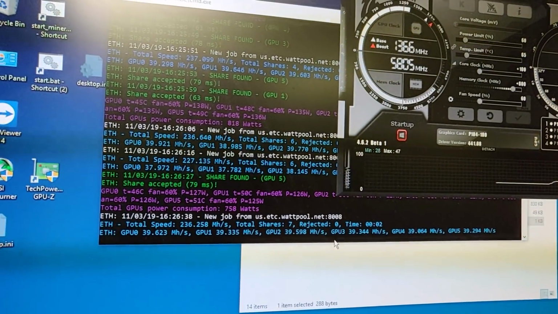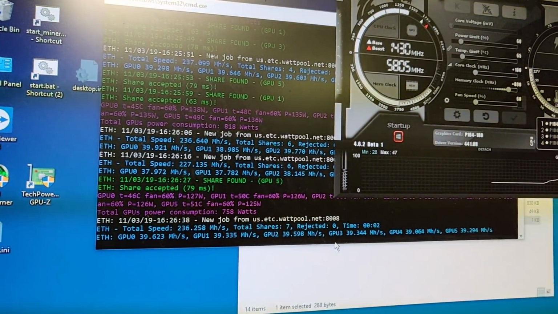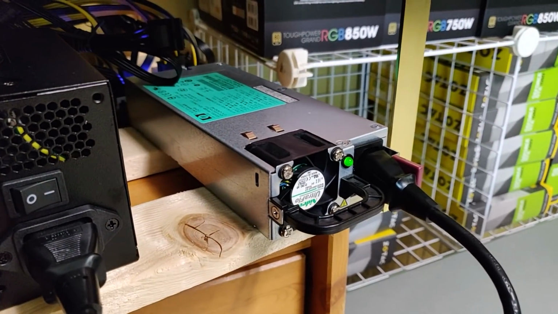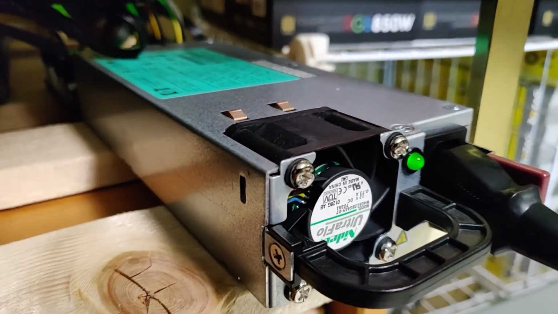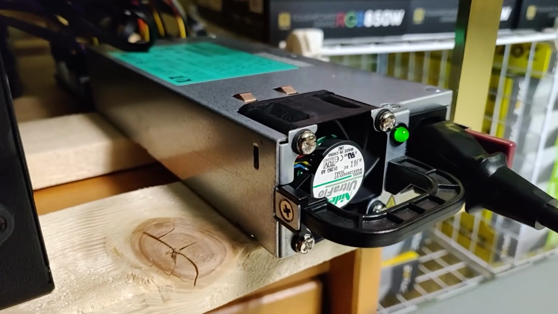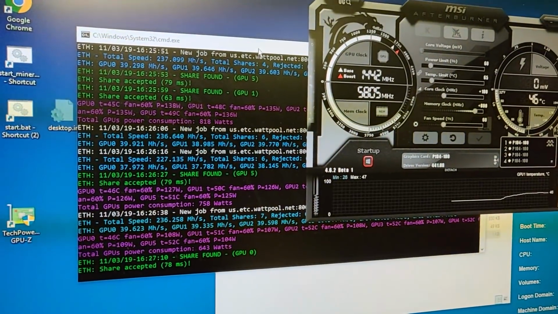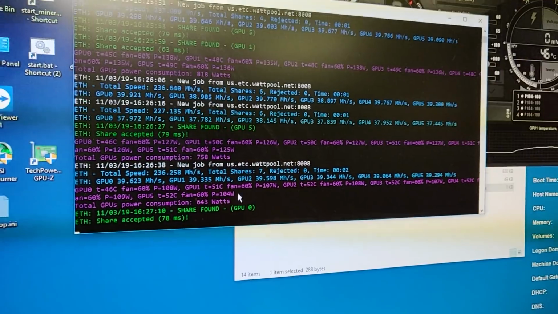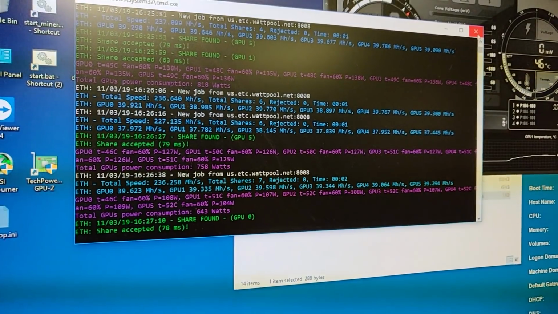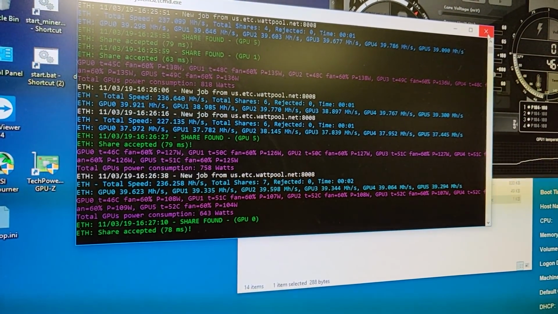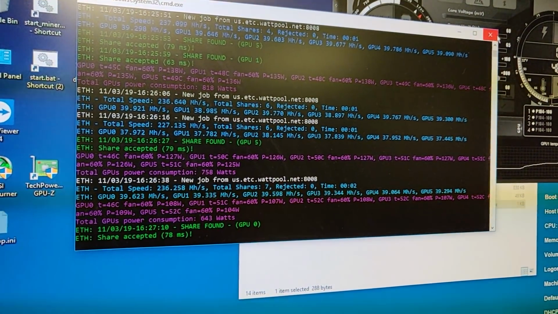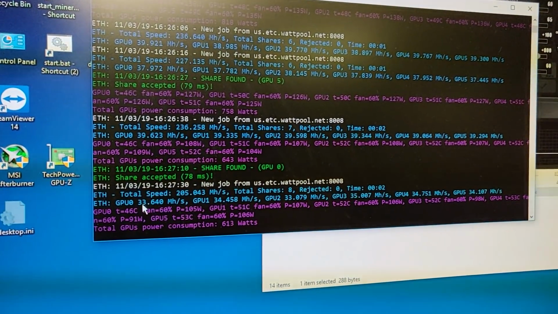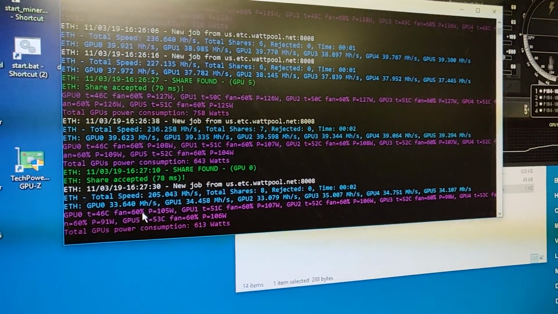It's probably going to cut it down pretty far, and you guys can probably hear the HP server power supply ramping up. Definitely ramping up. All right, so what is the hash rate now at 60% power limit? I think I may be using the wrong strap. I'm going to try dash strap 5. I want to see if that works. Oh yeah, at 60% power limit, we're getting 33 mega hash. Okay, so that's not right.